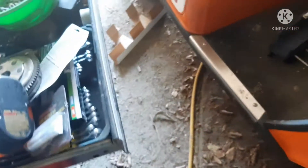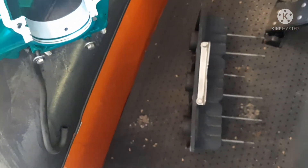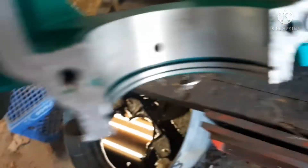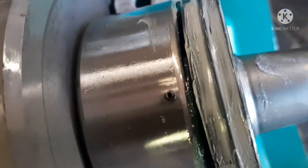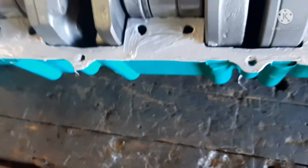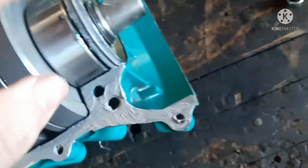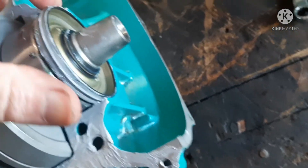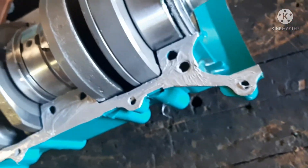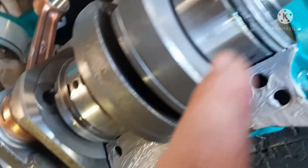How you figure that out is when you grab your top side of your case and see how it's going to line up. All of them are over on this side, so I've got to tilt all of the little black pins — those little black pins in the center — down to one side of the case. Then I can put it together. You'll see I've run a very thin coat of silicone on the seal.